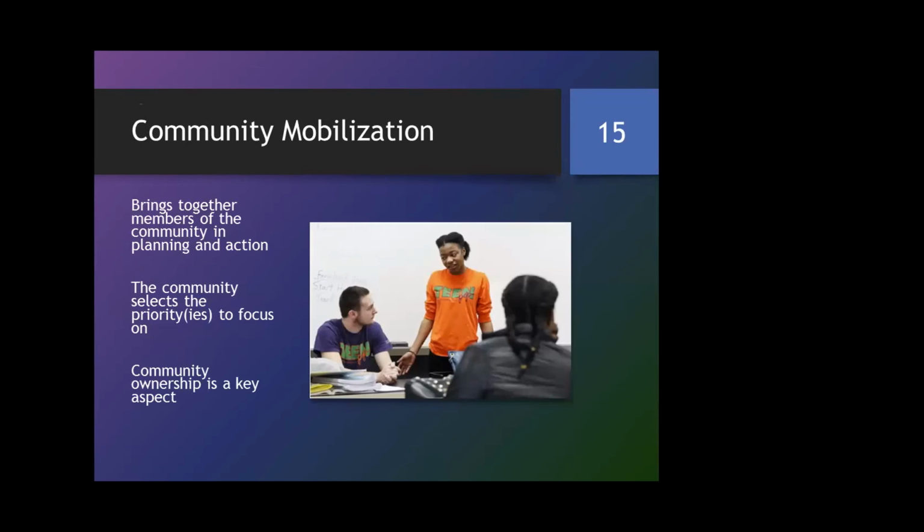The next category is community mobilization. This category can be a bit confusing for me, so I'm sure it's confusing for others. CDC defines it using the 3 points on this slide. Community mobilization involves engaging every level of the community, with members of the community working together to follow a systematic process that promotes change. The community develops and supports actions to design and implement prevention activities.